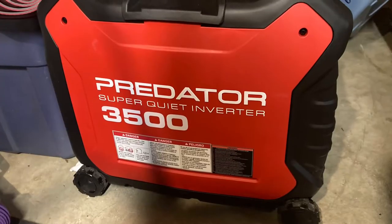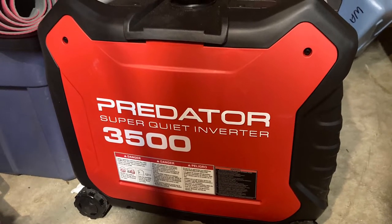One part that I forgot to mention was power. All of my equipment is able to just plug into your standard outlet. My machine is 110 volts, so it can just plug into a standard wall outlet, which is huge — that's why I recommend that machine. For mobile events like farmers markets, I use a generator, which was like one of the biggest pieces of equipment. I use the 3,500 watt Predator from Harbor Freight, right here. That's enough power to get everything going. The biggest hurdle is getting things warmed up — the hot water heater and the espresso machine use a lot of power to warm up, but once they're warm, they don't really use much power.